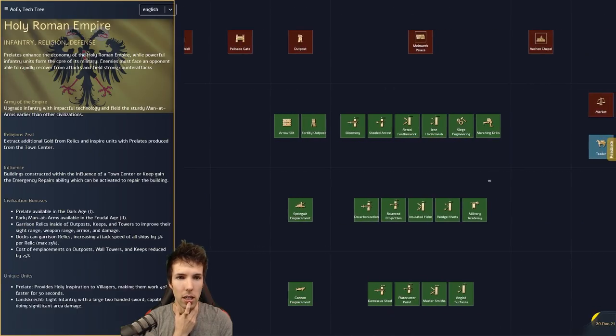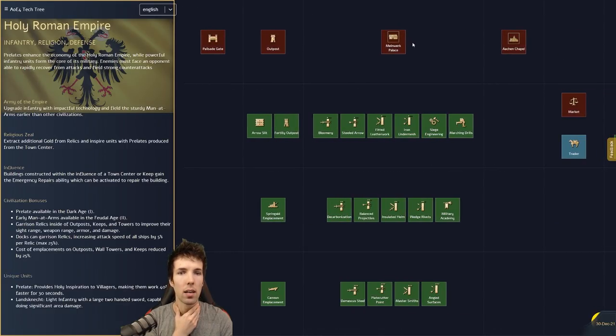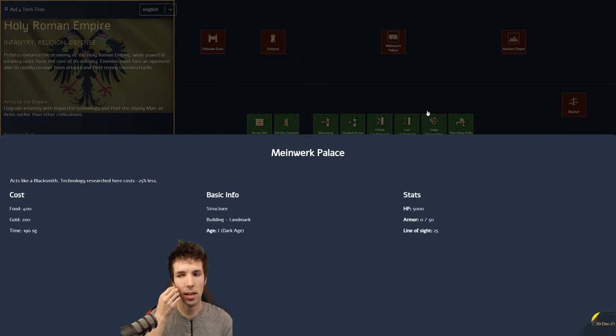Let's talk landmarks. I think that's the biggest thing. Meinwerk Palace, right now I don't think it's good enough. Research from Blacksmith overall isn't that expensive, and 25% less is not a big buff. If you, like some people suggest, give quicker research time for this, I'm afraid Holy Roman is going to be like Protoss, where because of Chrono Boost, they become the best cheesy rushes all the time. I think that could be a problem.